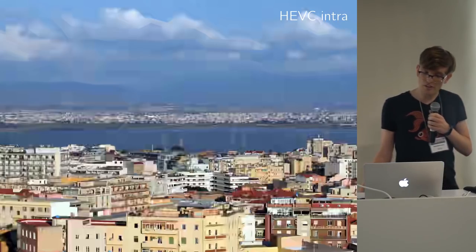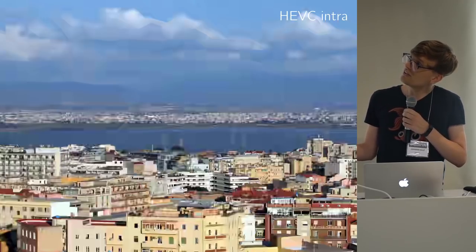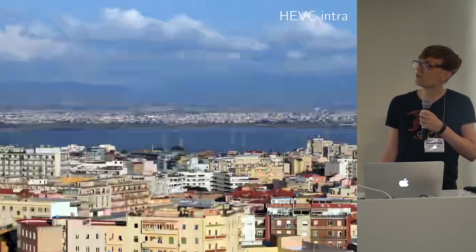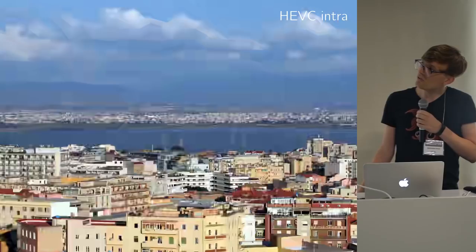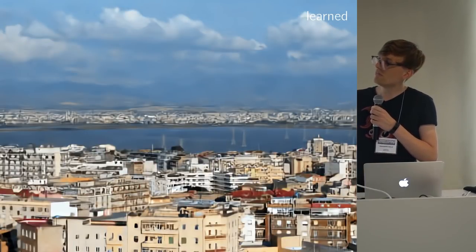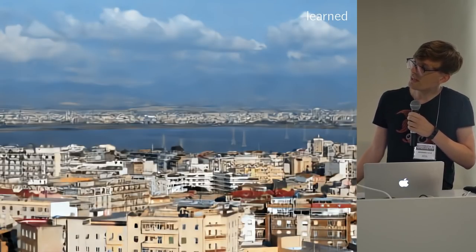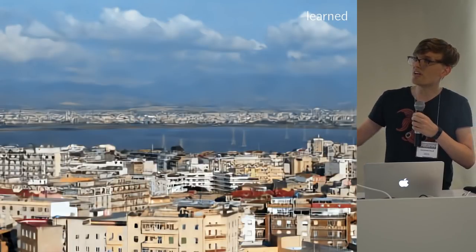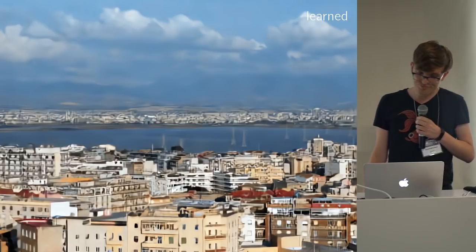One more example, take a look at the background. So if you look up here, you have a lot of these directional prediction artifacts, which make the clouds look kind of unnatural. You have a lot of transform artifacts here. And if you look at the end-to-end trained method, it all looks more natural, although we might lose some details down here. So if I go back, you can see that there is a bit of detail loss, but overall you have sort of a more balanced visual impression.